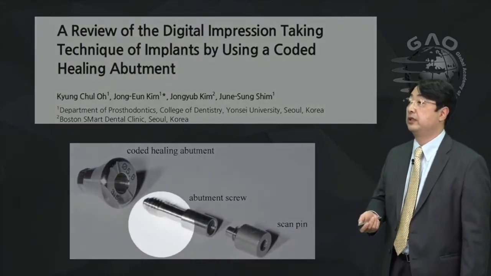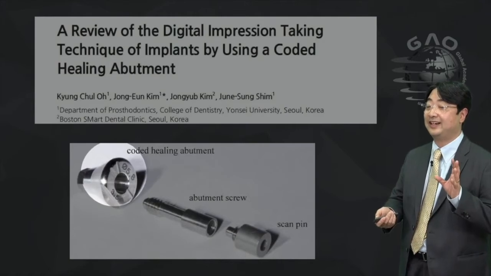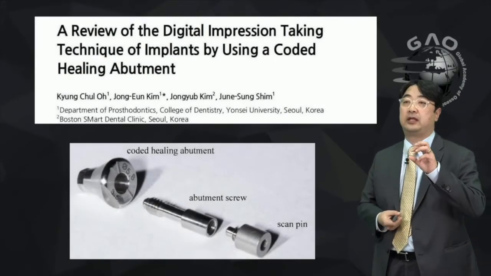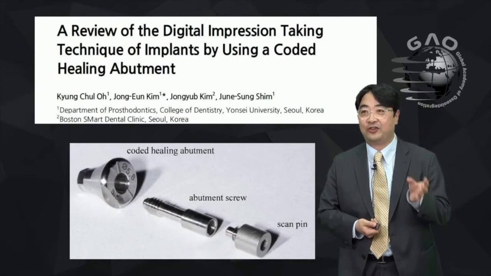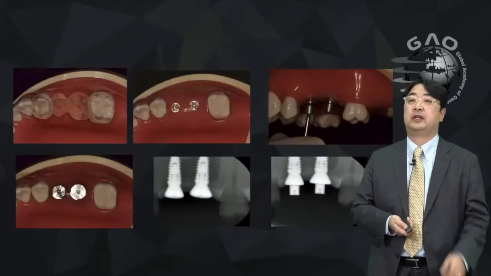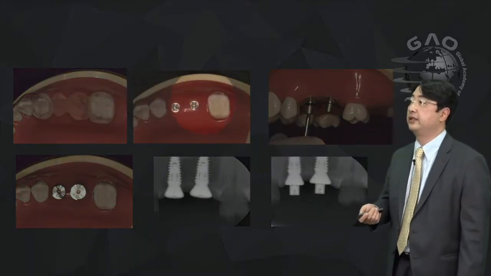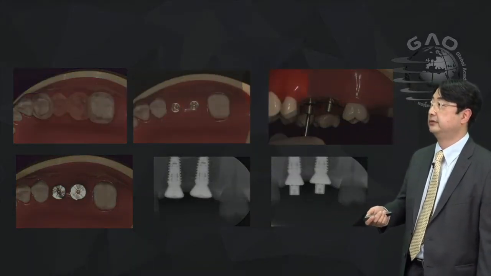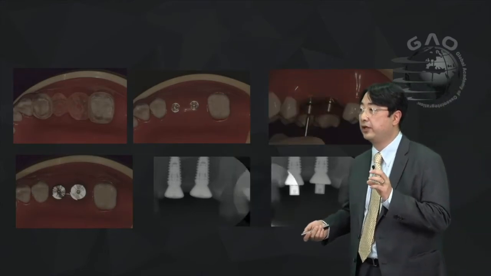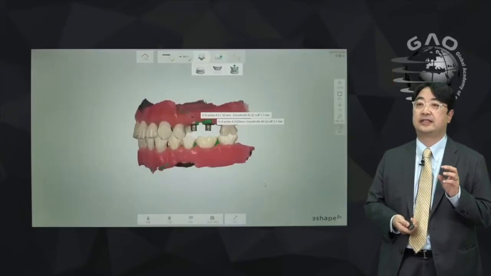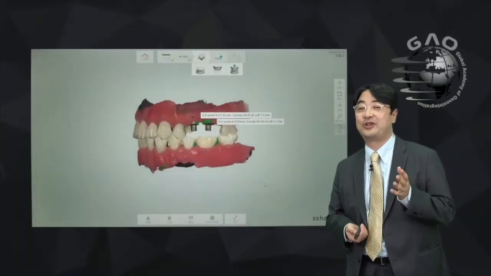You can use this one as a healing abutment while waiting for healing. And when you want to scan, you can make the healing abutment longer. So I tried it on the model. First, I placed 2 implants on the model. Then I connected the scan pin, making it taller, like this. Then I scanned, like this. At this time, I used the Trio 3.